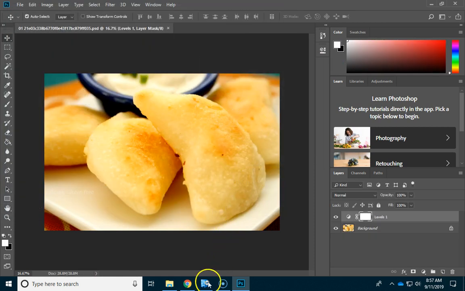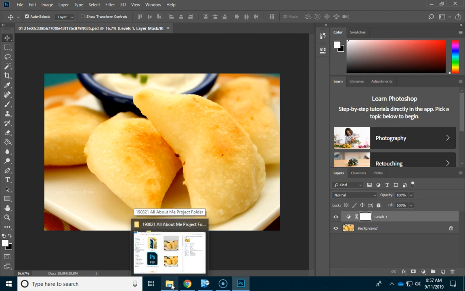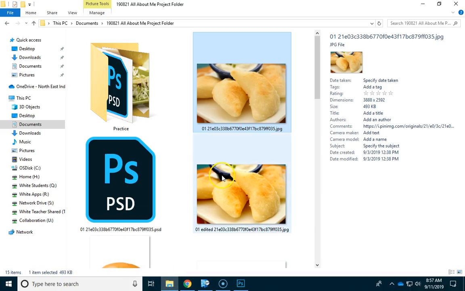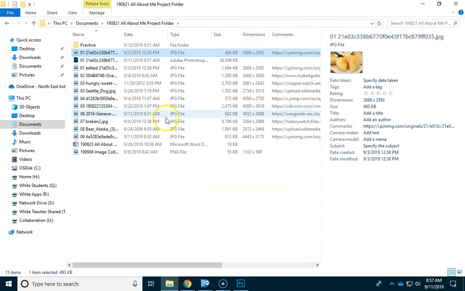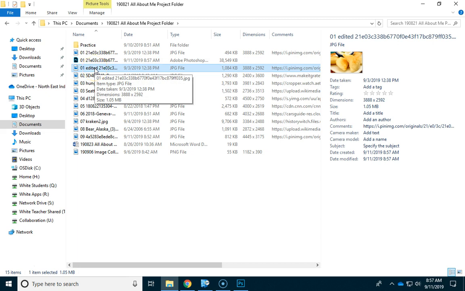And just leave it on 10. It makes a good average size of JPEG, and you can see that now I've got an edited version that looks a little bit better. If you look at these in Details view, you can see I have my original. There's a Photoshop version that I use to make the adjustments, and then this is the one that's going to go into the Final Images folder. You can make that once you have made all of your edits, and then you'll move the ones that you want to use in your video into that folder as a final step.